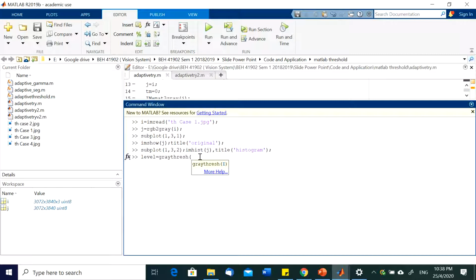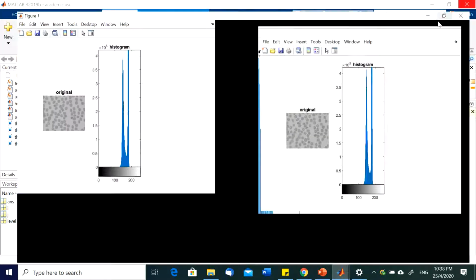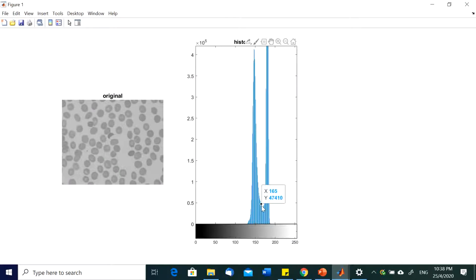In this case, we just need to put J. Eventually you will have this value, which is a floating point value. If you want to determine the exact pixel value, you need to multiply this value by 255, so that you have 164. If you look at your histogram, 164 is around this side, which is near the valley, in order to segment the image.